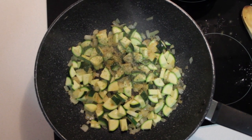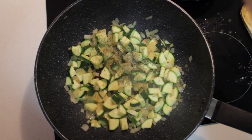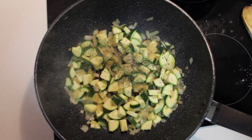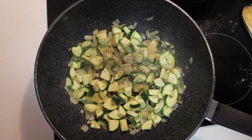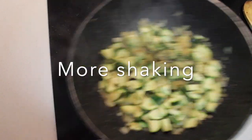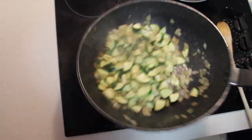My favorites tend to be parsley and basil, and also celery, because they add a really quality fresh flavor to the dish. But other herbs that also go really well with the tomato base are parsley, basil, oregano, and a bit of thyme.